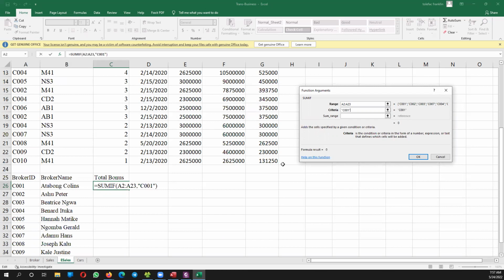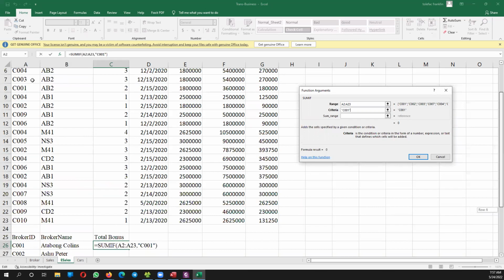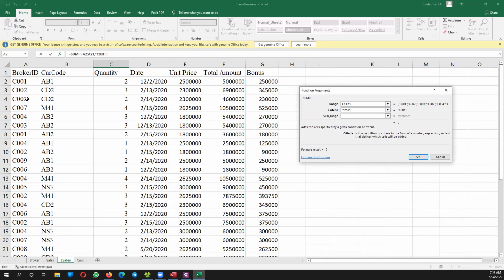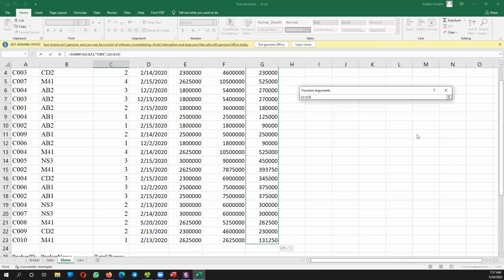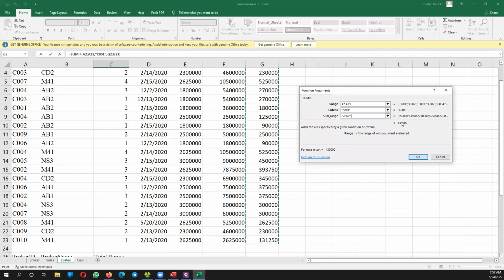That's the criteria. So I need to pick all the C001s from this column, which is the broker ID. Then the sum range. So once it sees this C001, it picks up the value from here and does the addition, right? So you see the addition has been done automatically, giving the answer.